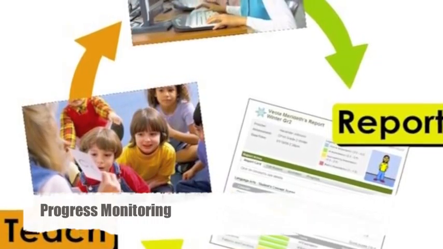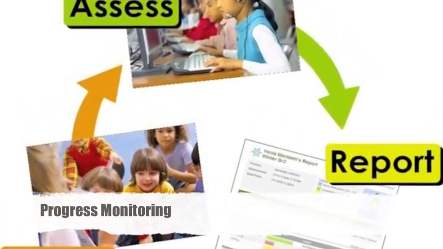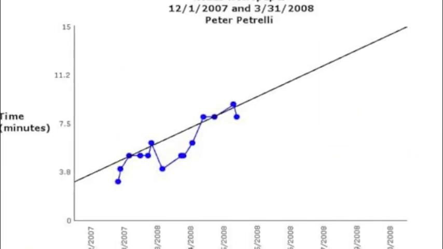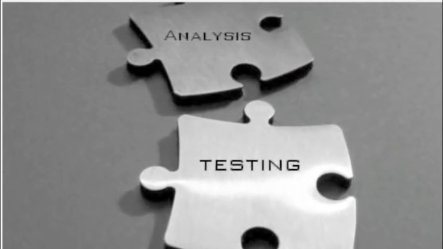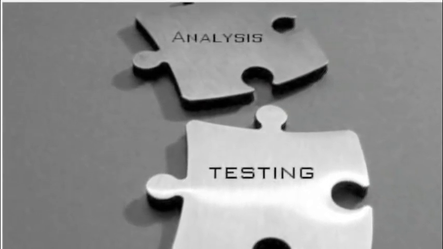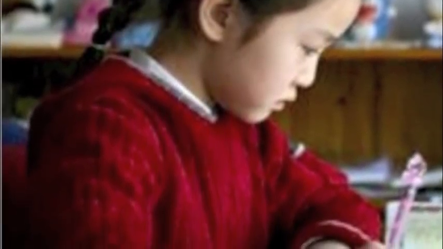Progress monitoring occurs during all assessments throughout the curriculum. It charts each student's growth in skill, knowledge, and abilities throughout a certain lesson or throughout the year as a whole. Progress monitoring is important for teachers to record and analyze so that they can continue to challenge the students while attending to their weaknesses.